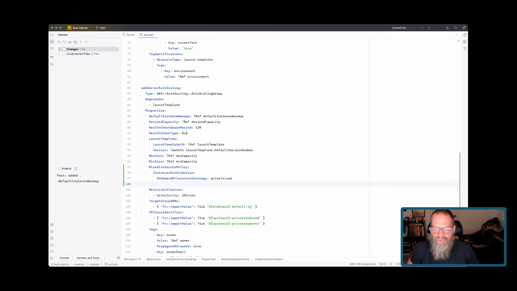Then we have another thing that says on-demand base capacity. This is the minimum amount of the auto scaling group's capacity that must be fulfilled by on-demand instances. This portion is launched first as your group scales. This number has the default unit of measurement as the group's desired capacity.